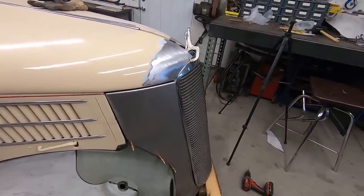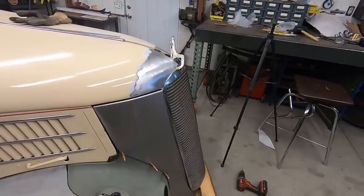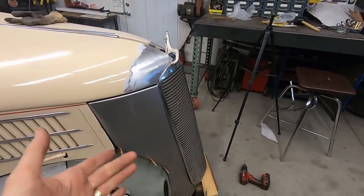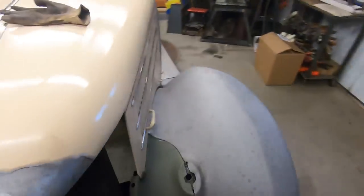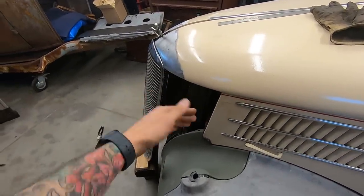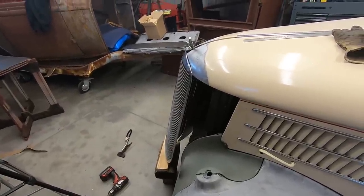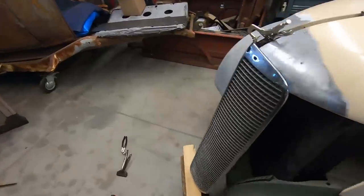Yeah, I think I'm going to put a flange on it because it's going to be better than just tabs on the back. I was thinking tabs because I didn't think I could do the flange, but somehow when it's on the car, the space doesn't look bad. It looks just like a gap like would normally be around things. So I think it's going to go that way. Okay, just kind of changed my mind on it.